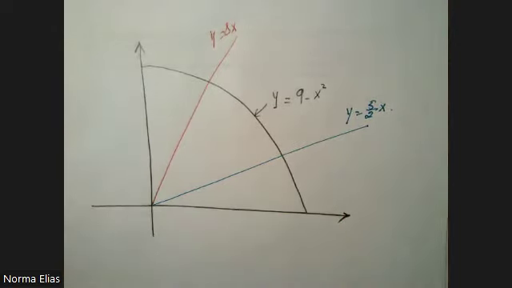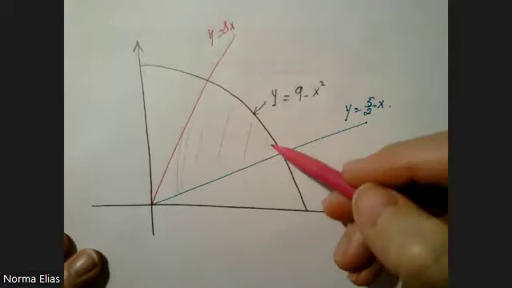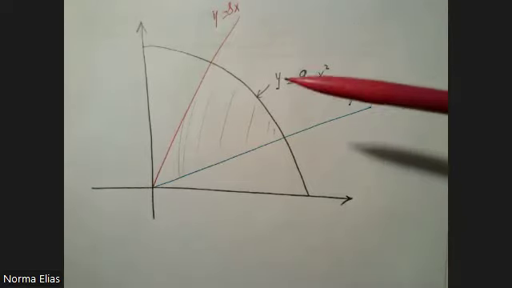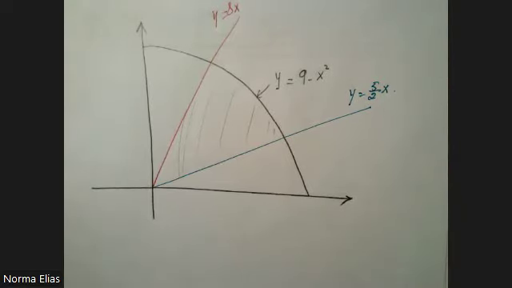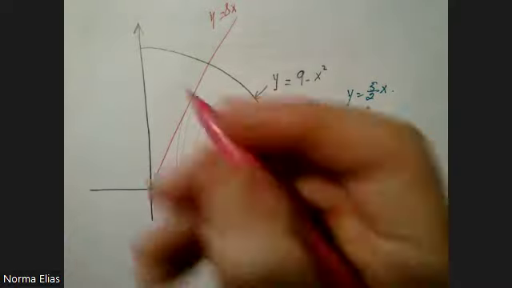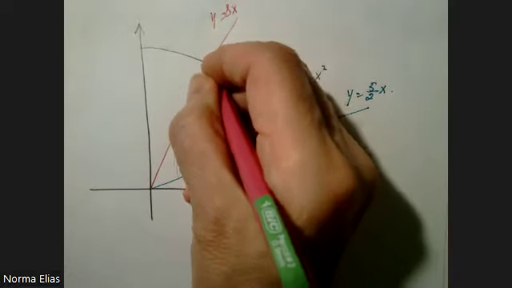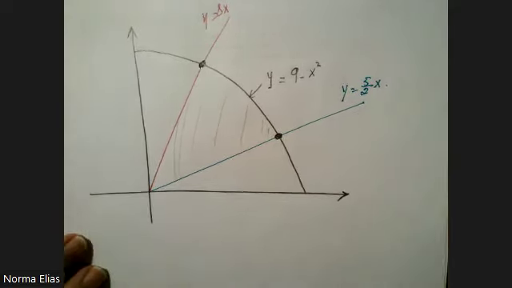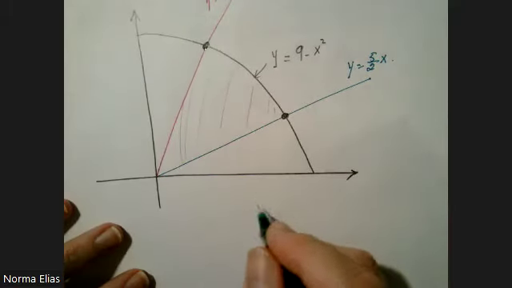Okay, and the region in question is the region in between. So the first question is, I need to find this region. I have a lot to find. First, what do I need to find first? The intersection points. We have to find the intersections, because which interval do I need to divide? And then we start to really talk about this. So first, let me work with the intersection.